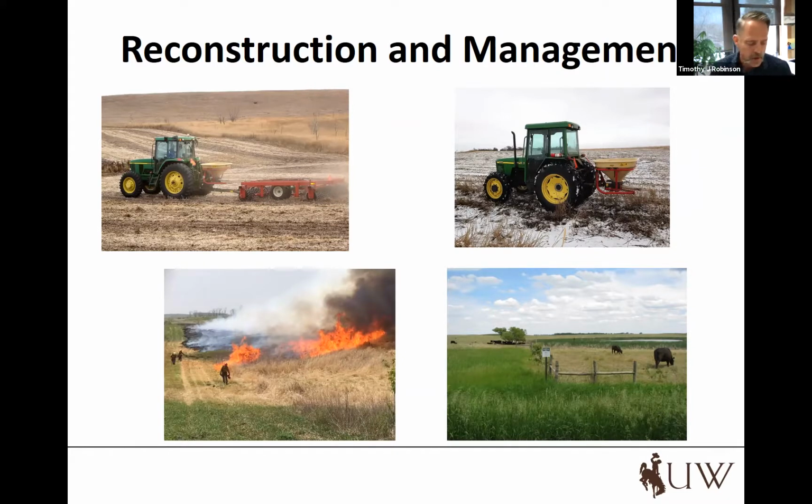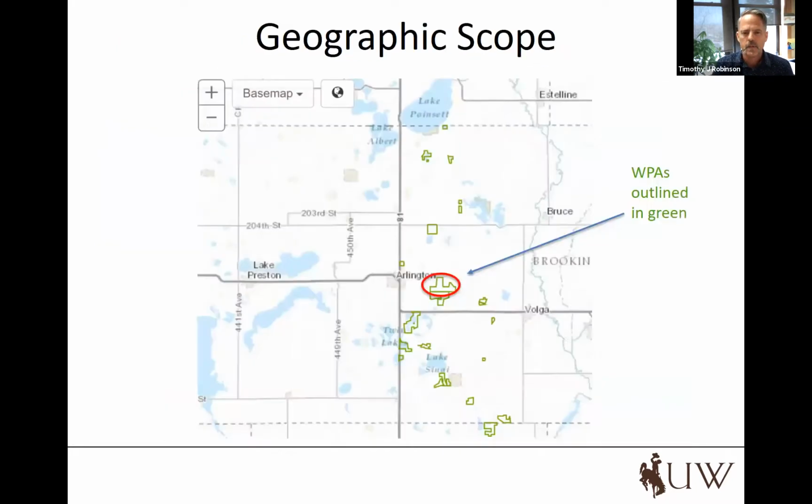And these waterfowl production areas are essentially islands within a sea of agricultural land. So when I talk about framing the geographical scope, it's important that you have a map of the area that you're interested in. In this particular case, I've got a snapshot of that map, and the WPAs are these figures that I have outlined in green. So, as you can see, it's like they are islands within this sea of agricultural land.